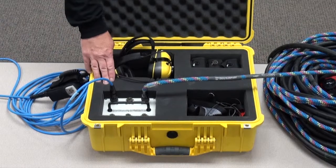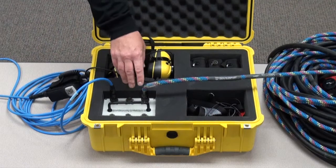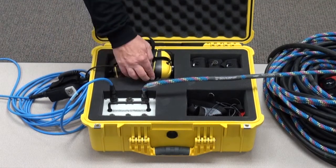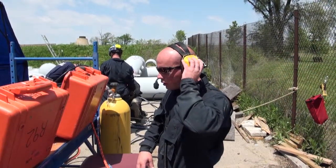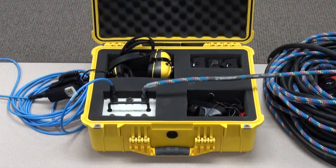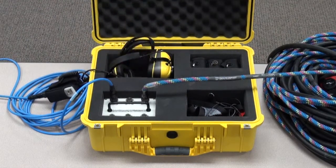You can see in this particular system, we have 1, 2, 3, 4 more additional ports to add for rescue personnel and potentially a victim if we want to be able to communicate with that victim. If for any reason we have a prolonged extrication, we can go ahead and rig them up, and that way the outside can communicate directly with them. That affords you some unique properties in case you have a scenario where you have an air malfunction or a problem for the rescue personnel and they have to abandon the space for a period of time. You can maintain streamlined communications with that victim. So organize your ports in such a fashion that you can accommodate everything you want to do tactically.